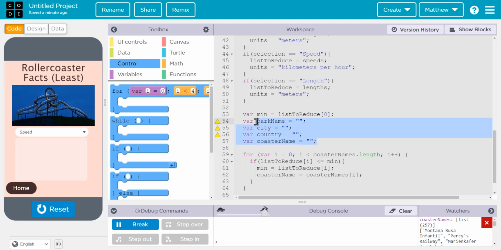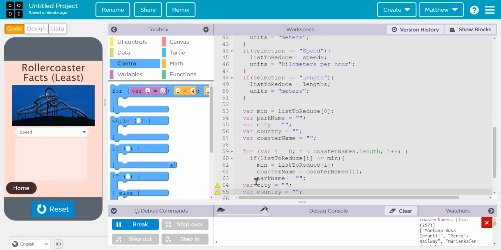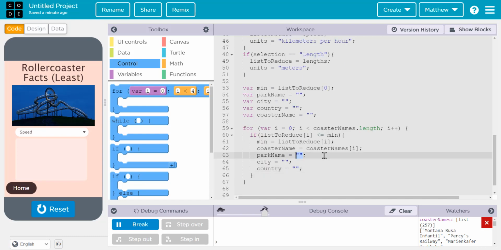In fact, I think we want to get all of these things. So I guess I just need to get these ones. So I want the park name, oops, not spaced out very great. So fix that, park name equals park names.